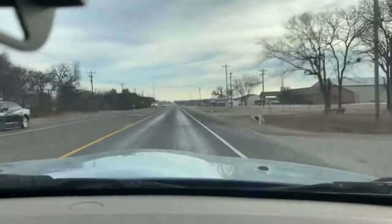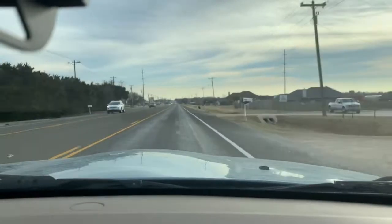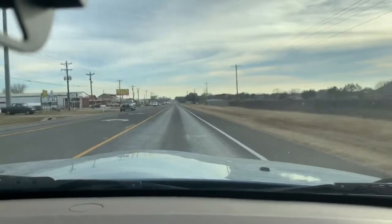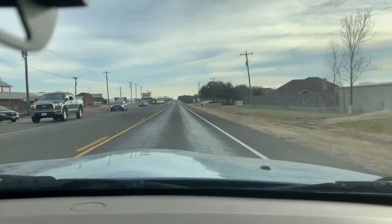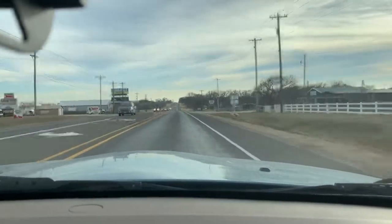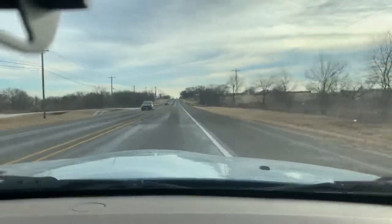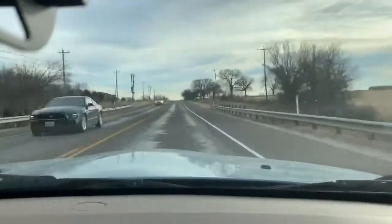It's moving around a lot, but at 55, there used to be a huge vibration in the steering wheel. Now this road is rough, and this car's got low profile tires, so it's just rough. I've got that camera on a solid mount, so it's not the best, but in my hands, the steering wheel is 100 times better. I'm going about 60 miles an hour right now, which is the speed limit, and at this speed before, it would vibrate like crazy and wouldn't smooth out till you got up to about 70. It's just unbelievable the difference.